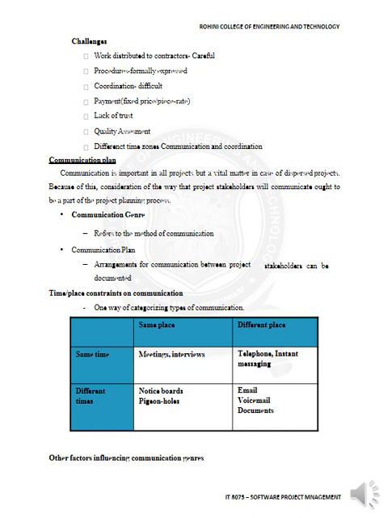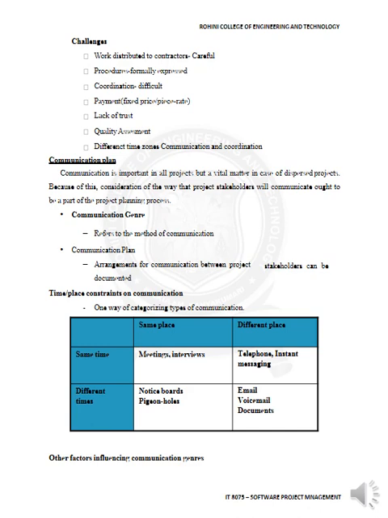One way of categorizing types of communication: same place, same time will have meetings and interviews. Same place, different time will have telephone, instant chatting and social media. Different times, same place, you can have notice boards, pigeon holes, etc. Different times, different places, you have email, voicemail and documents.